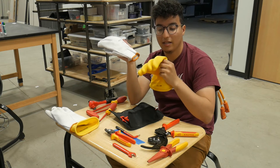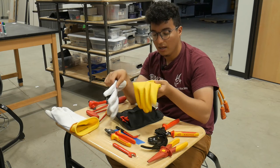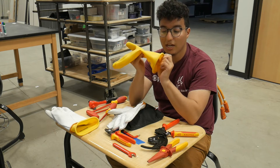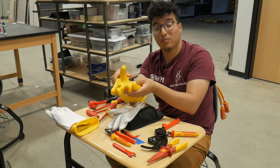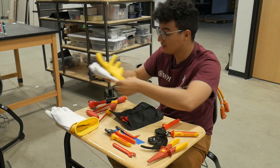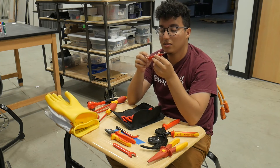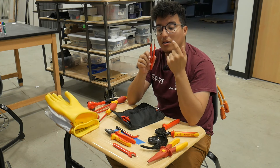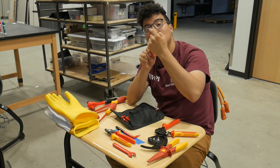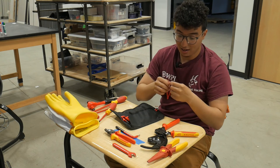The gloves do come with an expiration date and have to be recertified, so make sure to occasionally double check those. Most companies professionally just buy new ones every six months. They also come in different sizes — if you can't find your size, talk to your product manager. An important note on high voltage tweezers: they have an outer coating for insulation, but it is still one continuous piece of metal. So you can short by touching both ends — if you get one on B+ and another on B-, Godspeed.